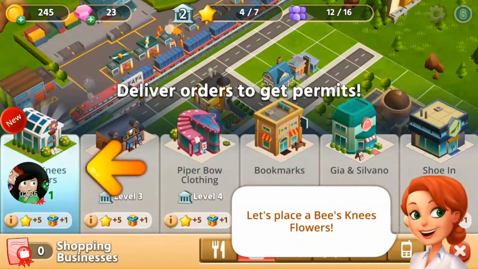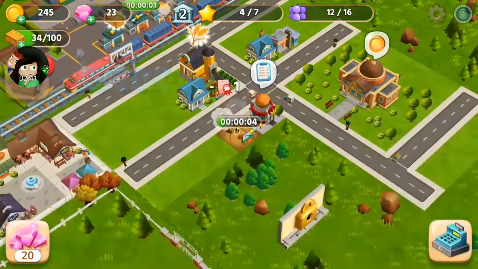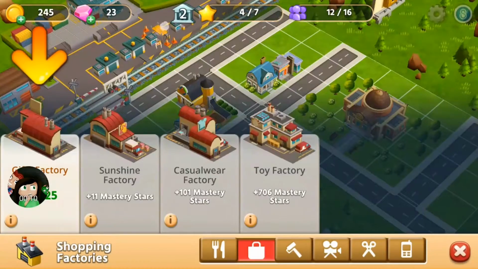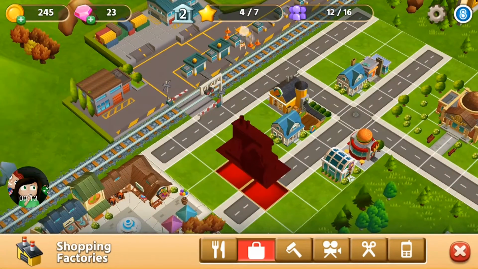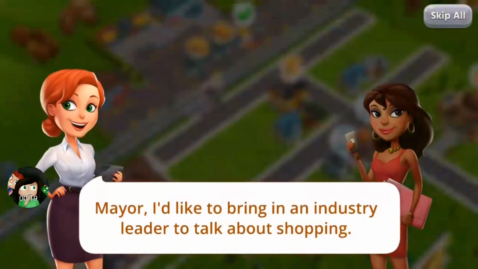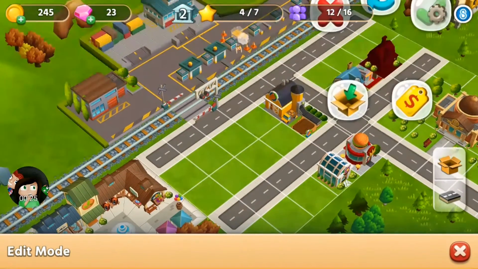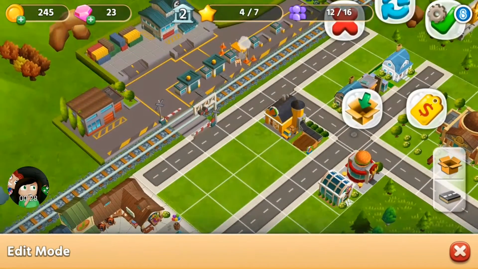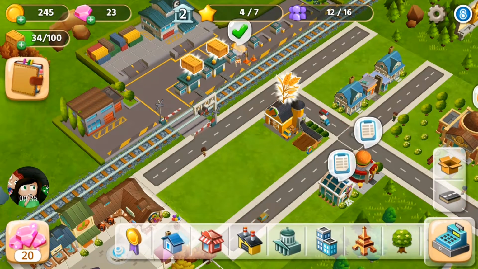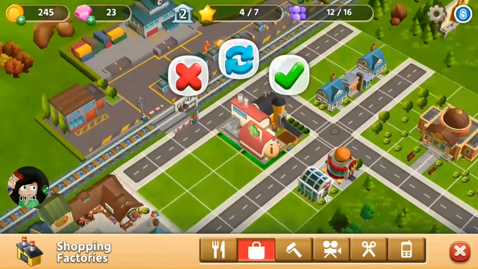Oh. Yep, we'll just shove that there. Dude, will you stop... Right, I'm just gonna move this stupid house. Go away. Right, now. Where's that factory that we wanted? Here we are.